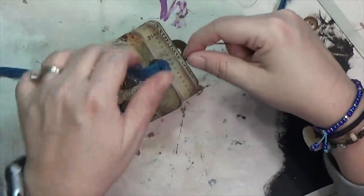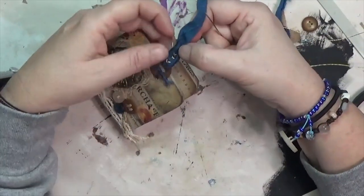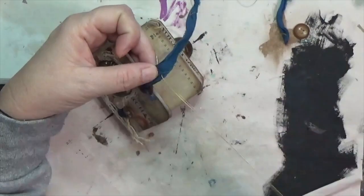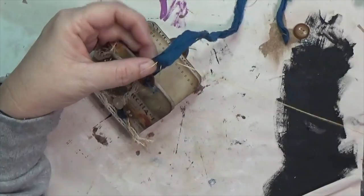All right, so I'm going to add, and I'm trying to remember if I do, I don't think I do both sides of this for you on camera, because I do this exact same thing also on the back cover. So I'm trying to save y'all a little time, save me a little time, all of that.